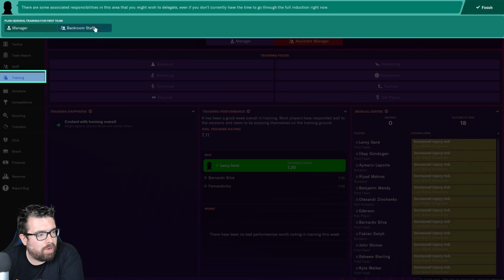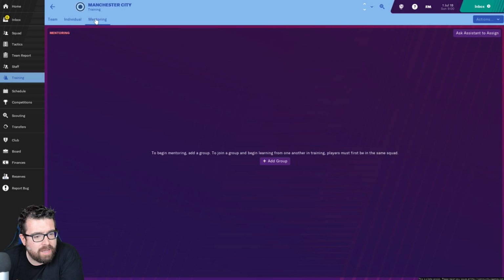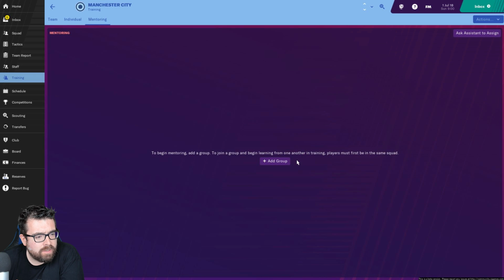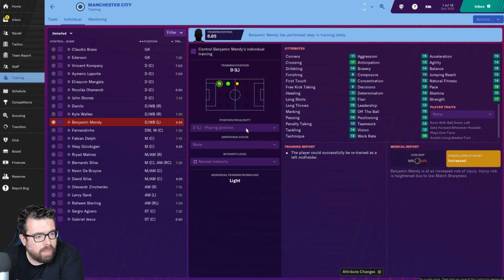My backroom staff are going to run it. If you want an in-depth look at how training works in Football Manager 2019. Oh, in actual fact, this is a different training system. So we have a training system, but it's a slightly pared down version compared to the one in full fat FM. So we've still got the mentoring groups. We can still do individual training.